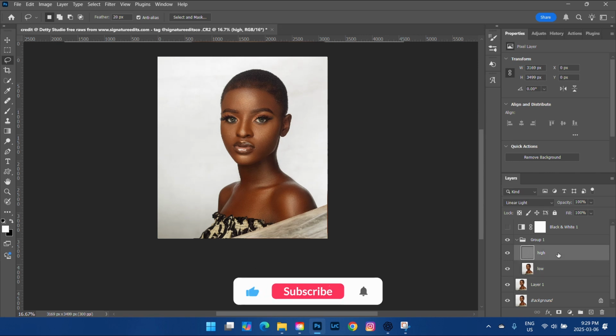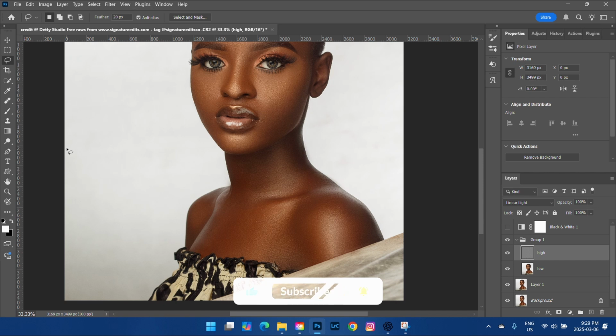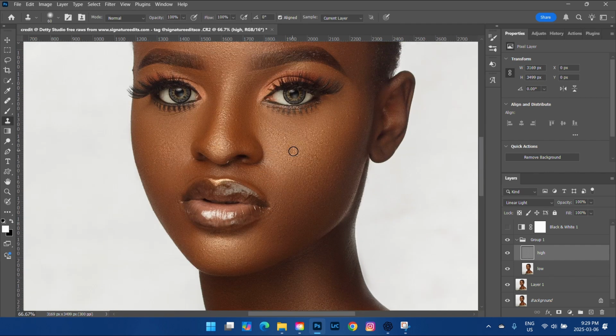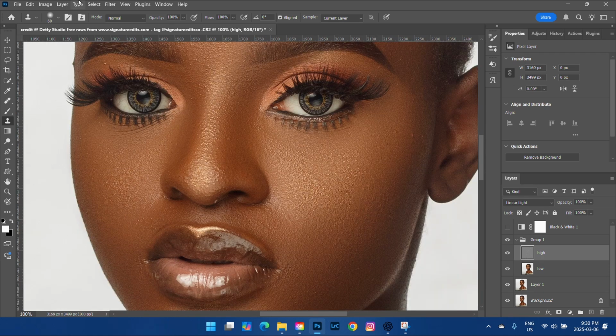After you are done, we take our high layer and pick our clone stamp tool. We are taking out blemishes, those blemishes that we don't want. As we did for the healing brush tool, you sample, then you brush, you sample, you brush.